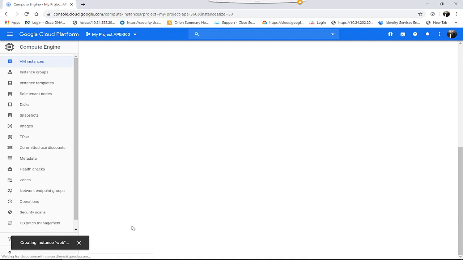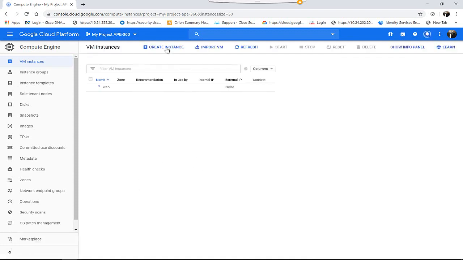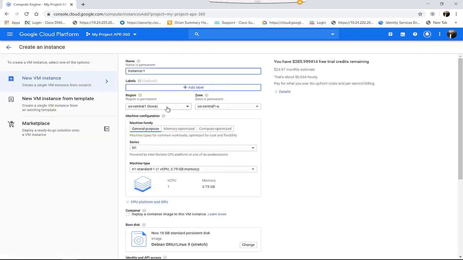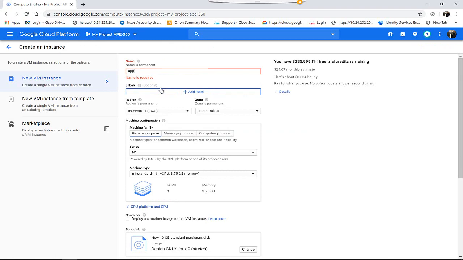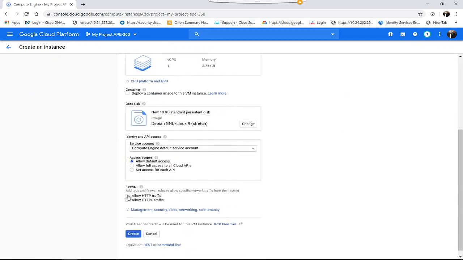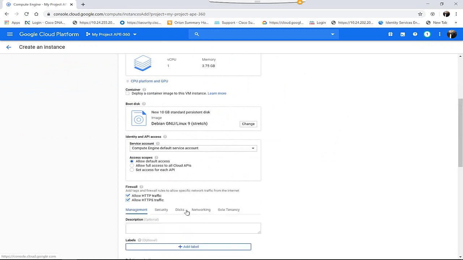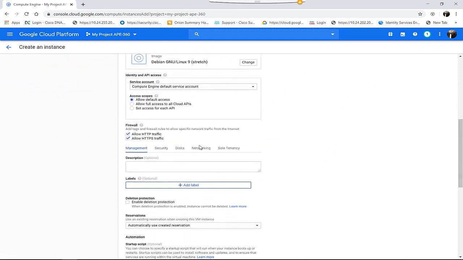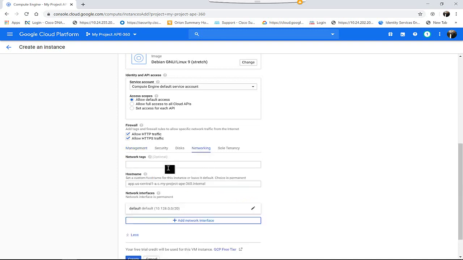So this is the first server. Meanwhile, you can create another one with the app tag. The name will be application, and as well HTTP and HTTPS, and I go to the networking part, where the tag will be app.